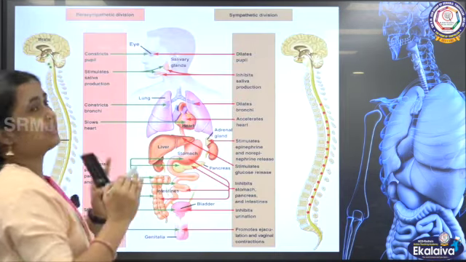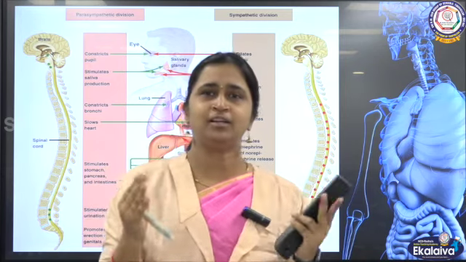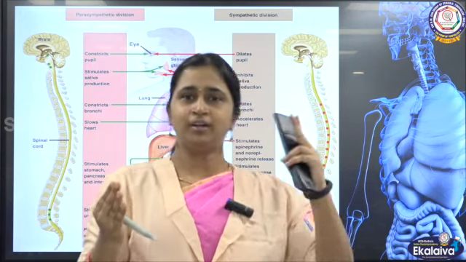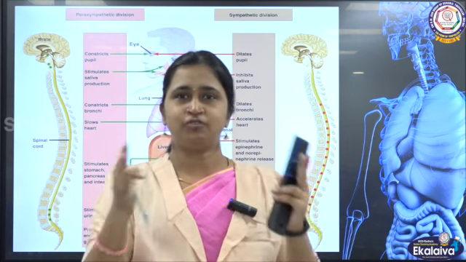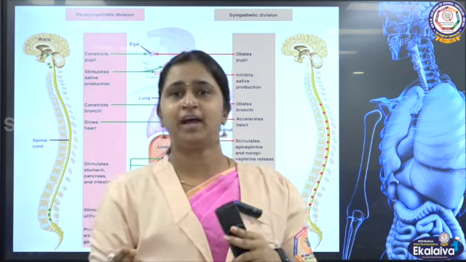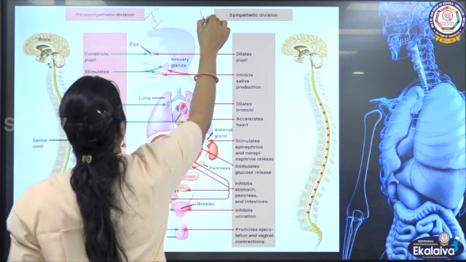So what is sympathetic and parasympathetic? They have an antagonistic relation. What is antagonistic? Like opposite. If one is going to control, the other one is going to induce that. So the opposite functions, we call this antagonistic reaction. So here we will talk about sympathetic and parasympathetic.